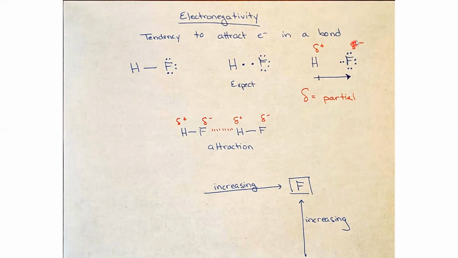So this little squiggly d is my shorthand. This lowercase delta has a partial negative charge around fluorine. And here I've got a squiggly d positive, meaning because this doesn't have electrons around it very often, it gets a partial positive charge. The overall charge of this is 0. But this part of the molecule is kind of negative, and this part of the molecule is kind of positive. There's a consequence to that.